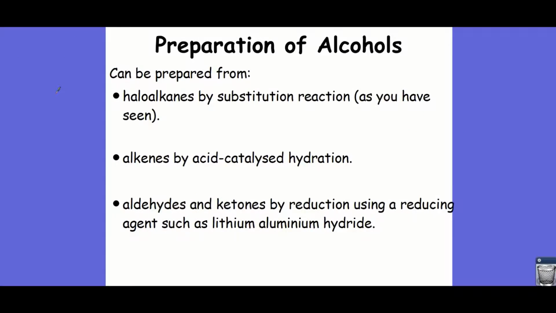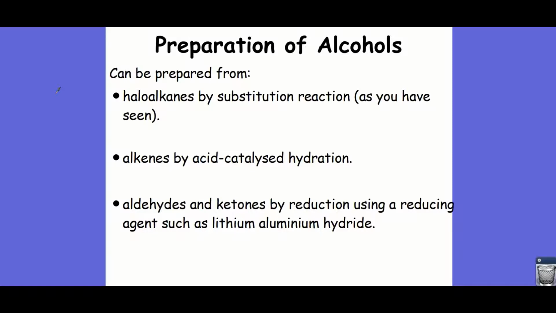So we're going to have a wee think now about the preparation of alcohols, and there's 3 different ways you need to be aware of. The first way is nucleophilic substitution of a haloalkane. We would carry this out using a strong base which provides the hydroxide ion, which would act as the nucleophile to carry out that reaction.